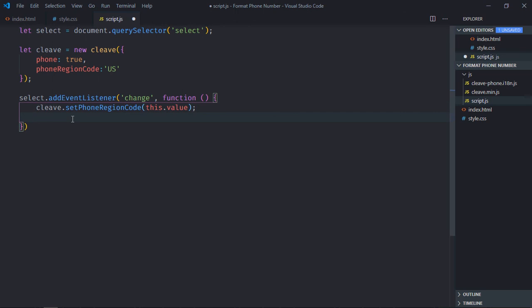So whenever we change the country, I want to delete all the text inside the input field. There are two ways to do so. First will be by the query selector, and the second is there is a method in the Cleave, setRawValue to empty string. And one thing I forgot here, I need to provide a CSS selector here for the element, because we are going to type a text in the input element. So you can pass an ID here, class here, but since there is only one input element, I'll pass input here. Now just save it, go to browser.